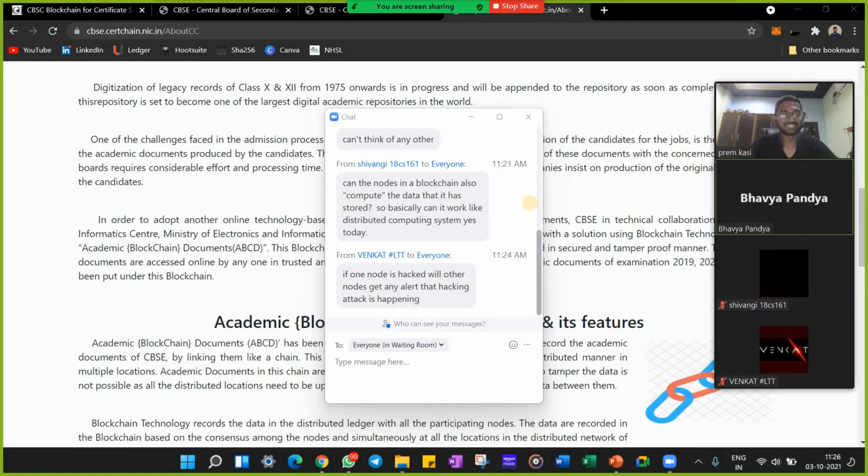Perfect. So the answer to both the questions is that blockchain is not a lie detector. It will never show you what exactly happened. Whatever is entered, it will show you. See, if you are bribing the node owner, things will definitely go wrong. Blockchain is a mechanism where once the data is entered, it will never be corrupted. Once the true copy is entered, it can never be compromised. But if you are doing all these extraordinary scenarios, bribing them, technology is not the solution for that.